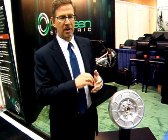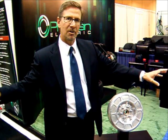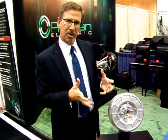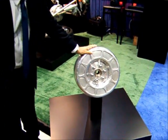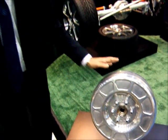Instead of an electric motor that's based inside the vehicle, somewhere in the middle to help drive the wheels, then you've got to run transmissions, drive shafts, differentials in order to get all that torque out to the wheels. Why not put the motor device right at the wheel? So that's what our company does. We're a company that makes an in-wheel motor design. It's a patented design. No one else has one like this.